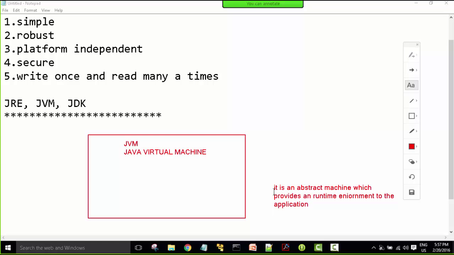Actually what it does is it loads the code into it, verifies the code, and then executes the code.